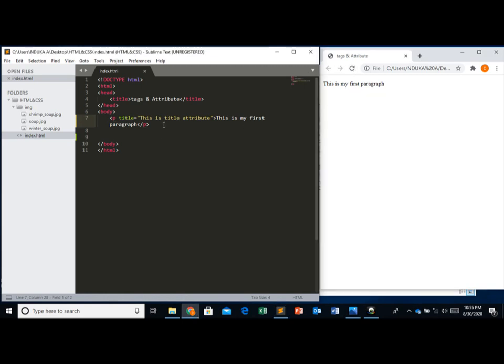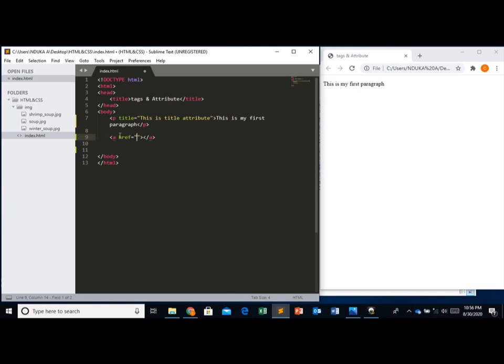Let's try to look at another attribute. Another attribute that we'll be looking at is the href attribute. The href attribute holds links that are defined in the anchor tag or other links. It provides the source of other information. So let's try to use the anchor tag to get our href, which is this.